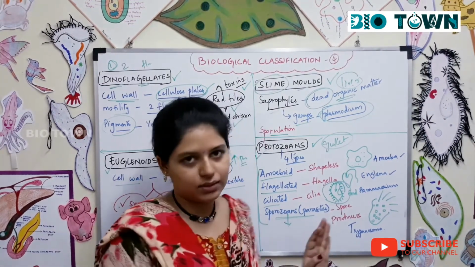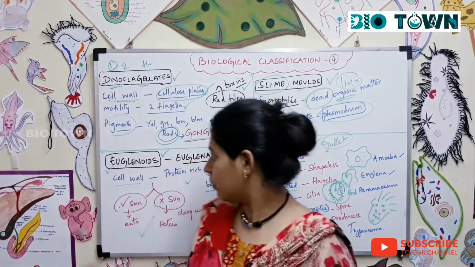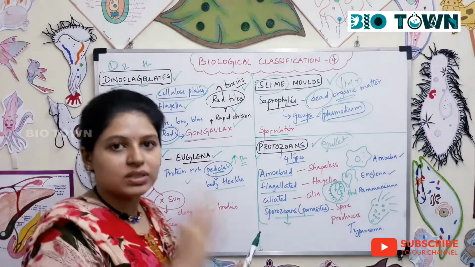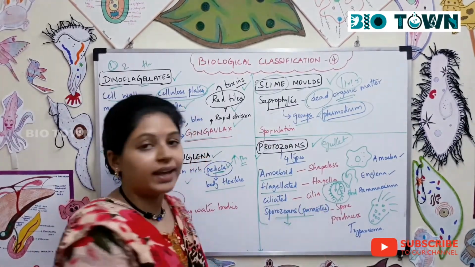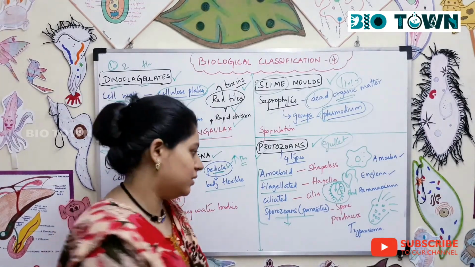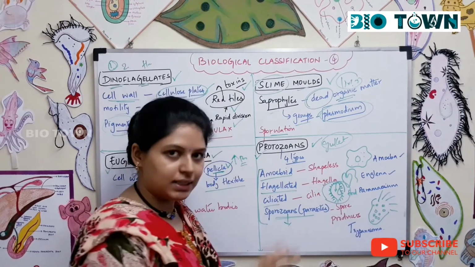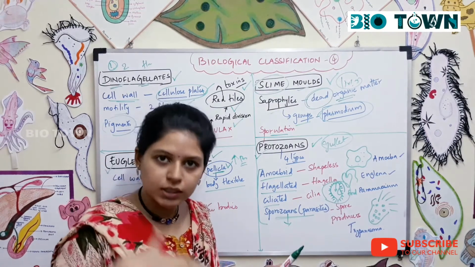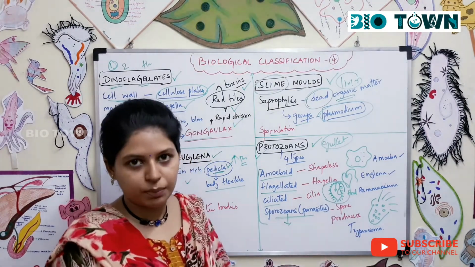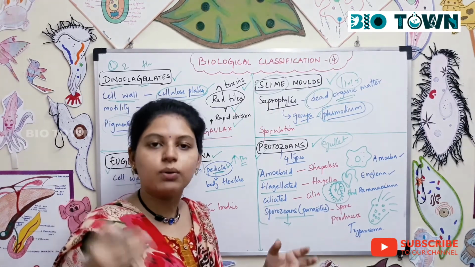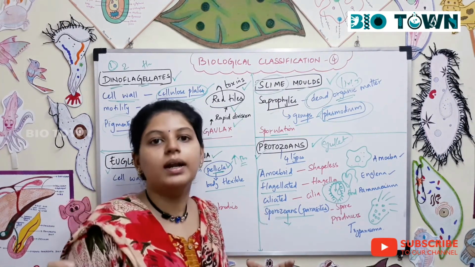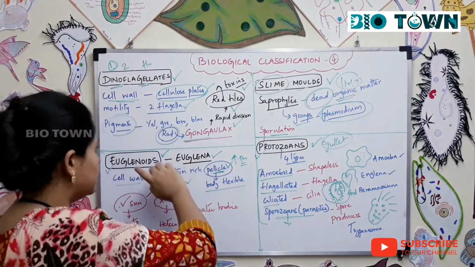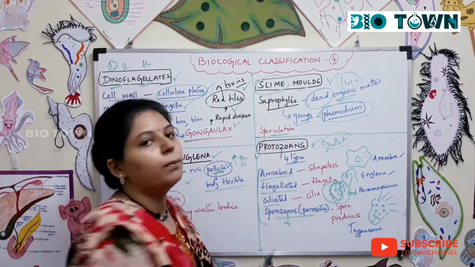Next is sporozoan. They are all parasites. Okay. For example, we have this trypanosoma pallidum. So I guess this is trypanosoma pallidum. Now mostly this group, sporozoan groups, they exist as parasites and they cause diseases. So they are all spore producers. At a single time they undergo multiple fission and they liberate a huge number of smaller organisms. For example, if it's trypanosoma, they undergo multiple fission, and they liberate a huge number of smaller trypanosomes through spores. Alright, so in this class we spoke about dinoflagellates, euglenoids, slime molds and protozoans.